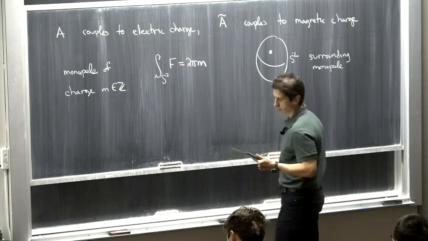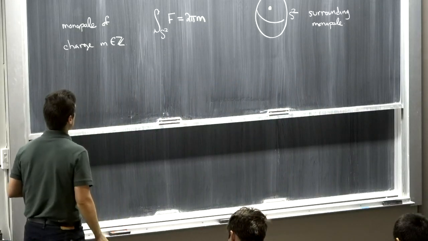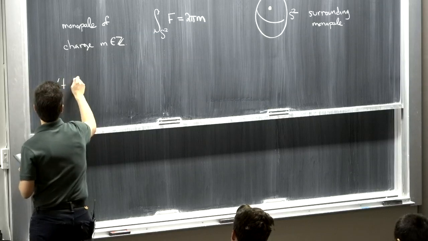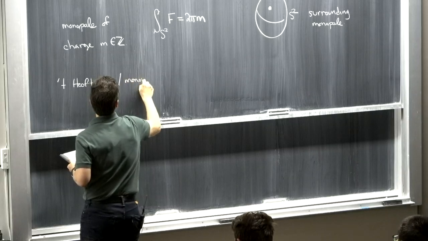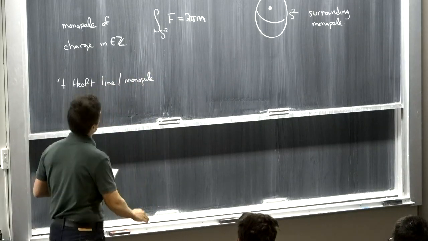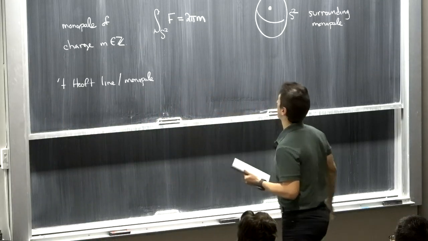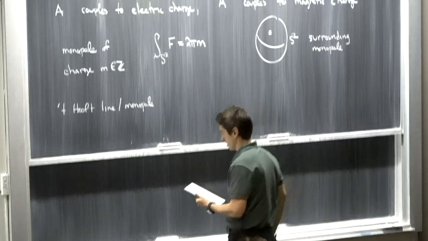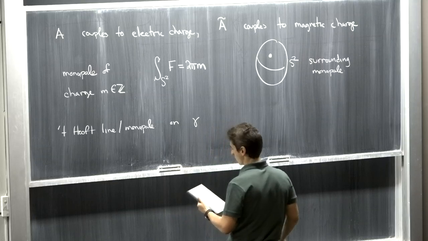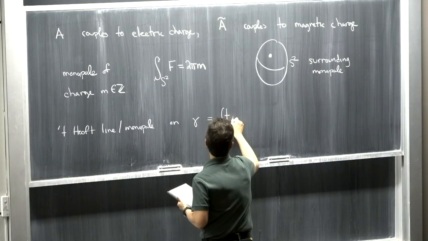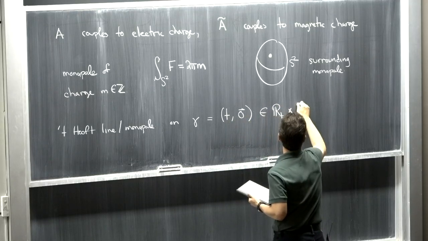And that's that 2-sphere there. So this is a 't Hooft line or a magnetic monopole, whichever language you prefer. Let's try to pin down, let's be a little bit more specific about where it is in space and time. We could do this for any world line of the monopole, but let's just choose our coordinates nicely. Let's say the world line is gamma, which I'll just take to be t, and then the origin in time times space.